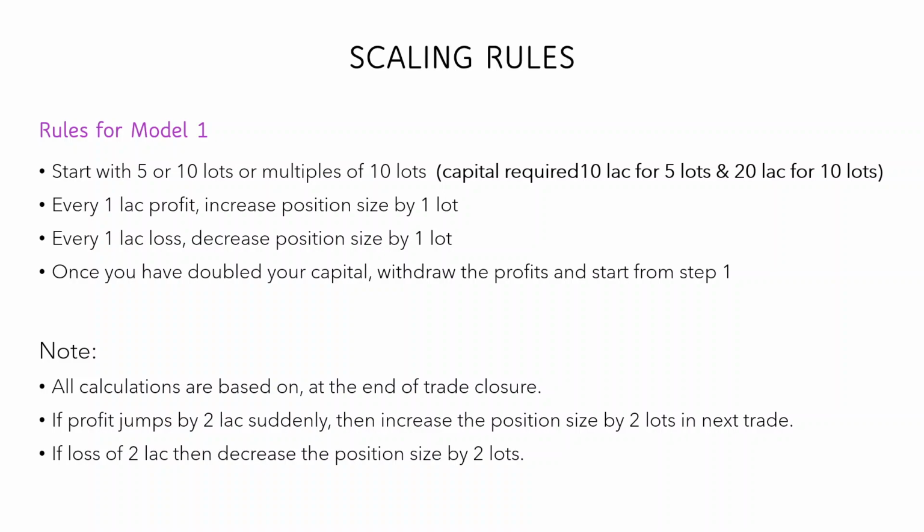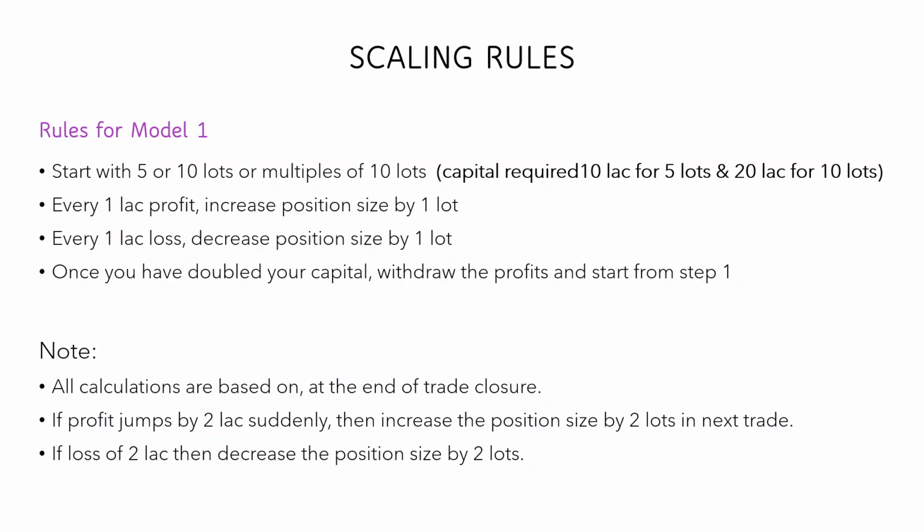The third rule is, for every 1 lakh rupees loss that you incur, you decrease the position size by 1 lot. Now, this is important because you want to keep the risk in check, right? This is important. So we will be covering that in the next couple of slides. And the fourth rule and the final rule, it's very simple.